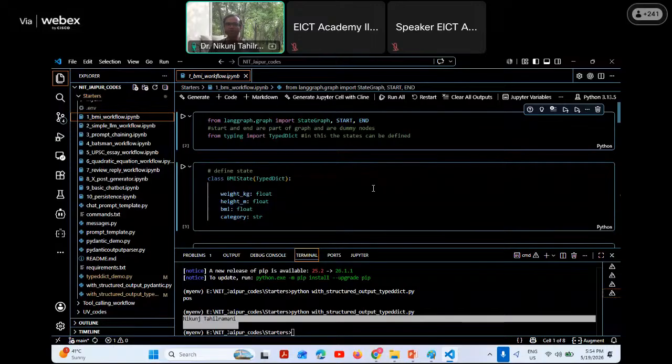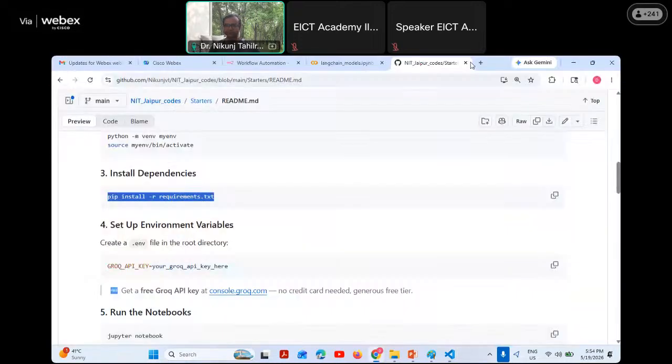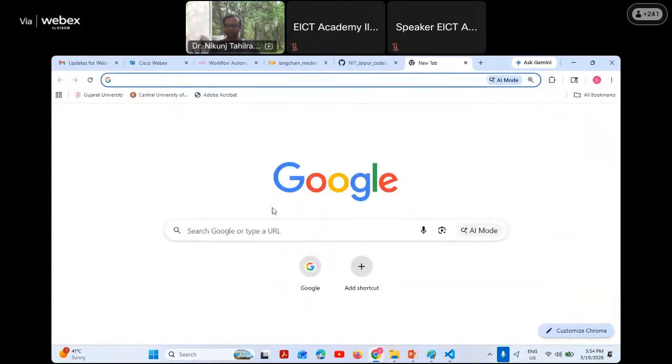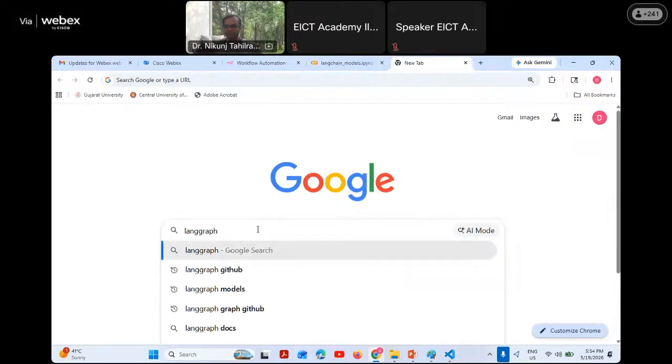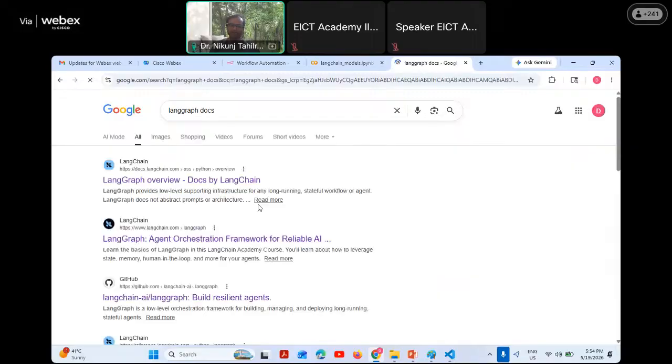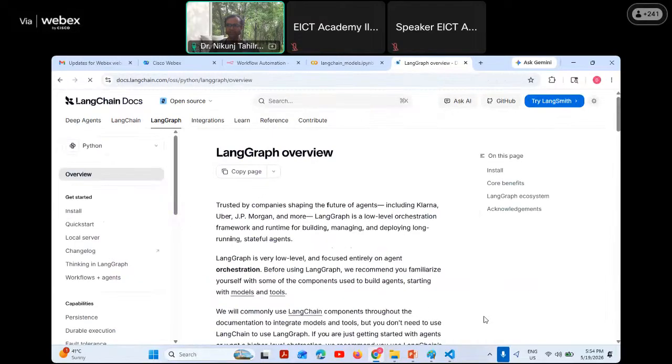So now whenever you want to learn any library, always go for the doc pages. I learned all the concepts of LangGraph, LangChain, any library, through the libraries' doc pages.